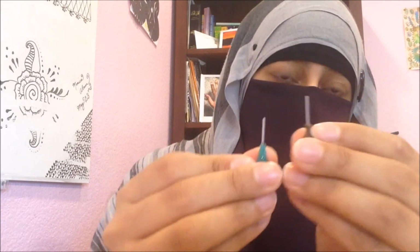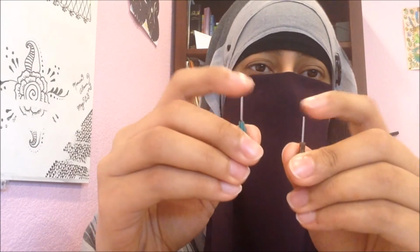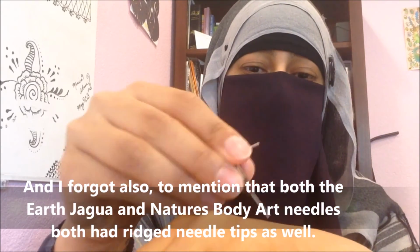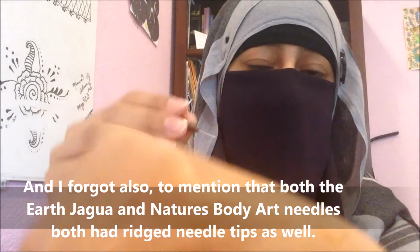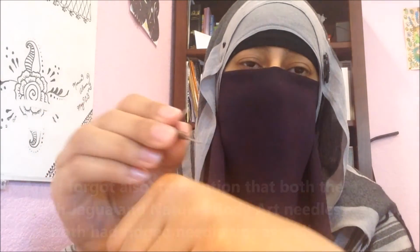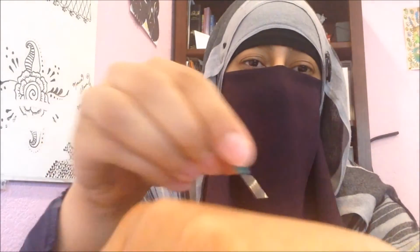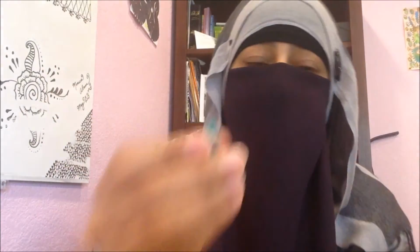Fresh Jagua has better quality than Henna City, and Henna City's needles are more rigid. If you were trying to do some shading, it would kind of scratch your skin. It wouldn't feel so nice, and these ones are more smooth on the top, so even with shading you wouldn't scratch yourself. So definitely Fresh Jagua wins on the needle front, with their variety of needles and also the quality of their needles.